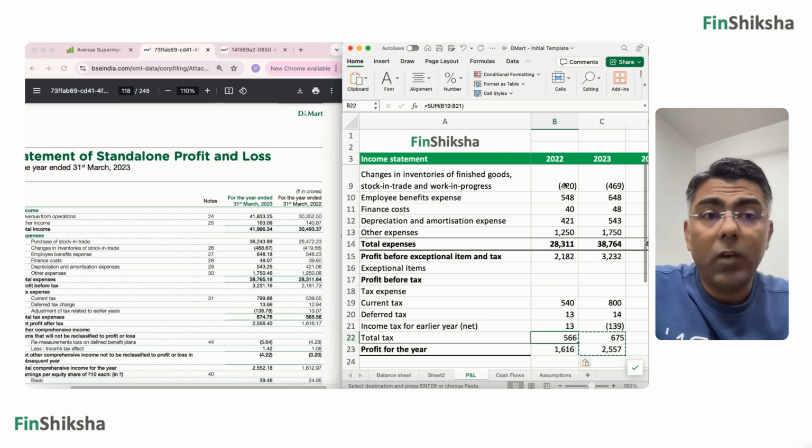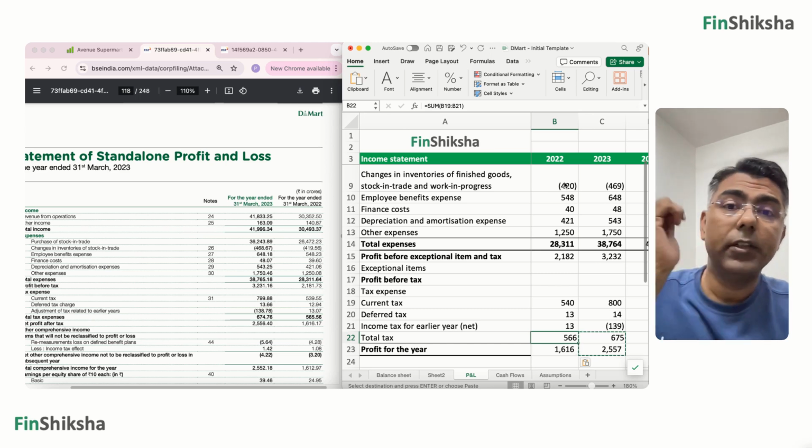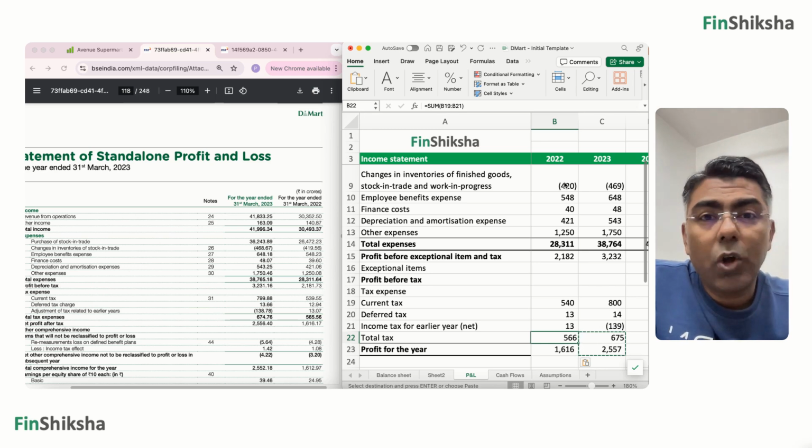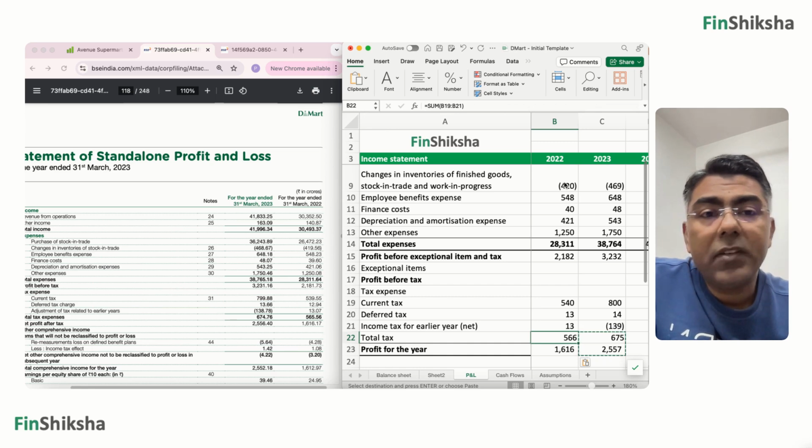Done. We're done with the P&L and the balance sheet for the last 3 years. Punched in all the data manually. And it took us about 15 minutes to do that. Right. And that's what I was saying, that maybe because of practice, I would have done it a little bit faster. But that's the whole point. You do it for 3 or 4 companies and it is done.